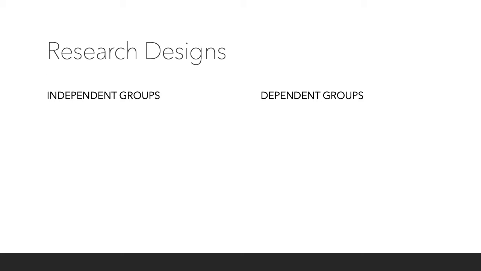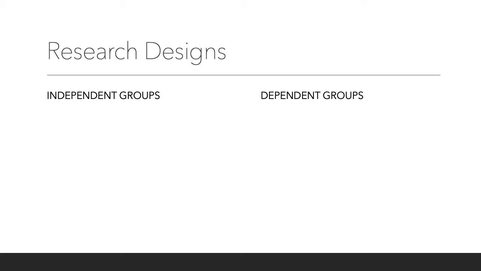So there are really, when you get down to it, two types of experiments. It says research designs. I should have probably said experimental designs. But that's a little bit misleading, to be honest with you. It's like people say there's two types of people in the world, cats and dogs. Wait, no, that's not what they say. Great start. There are two types of people in this world. People love cats and people love dogs. Well, we can divide people up in lots of different ways. We can divide experiments up in lots of different ways.